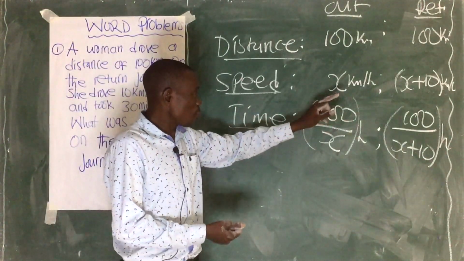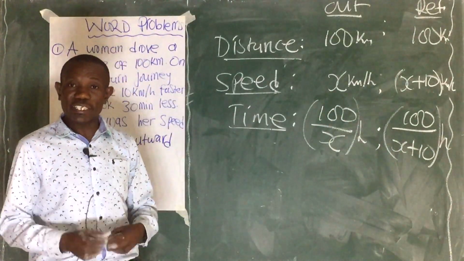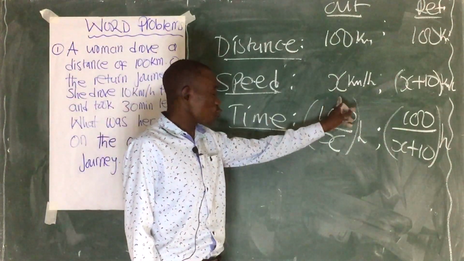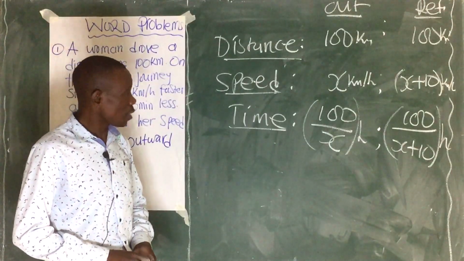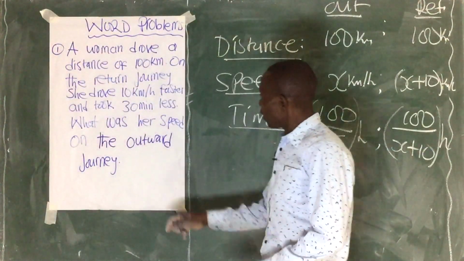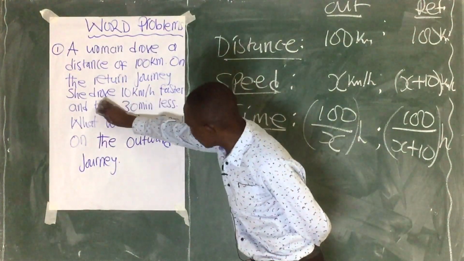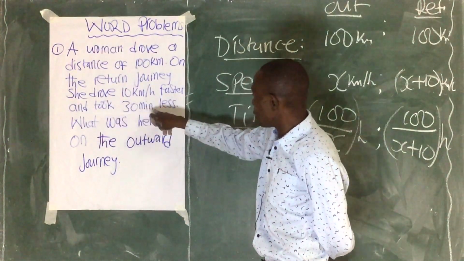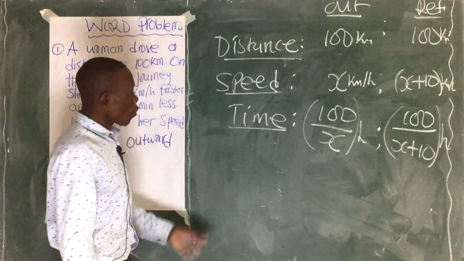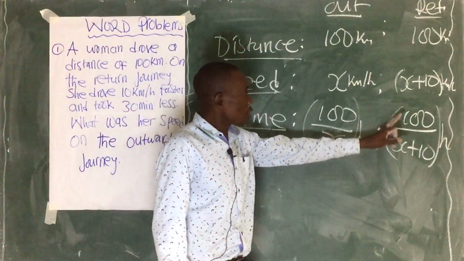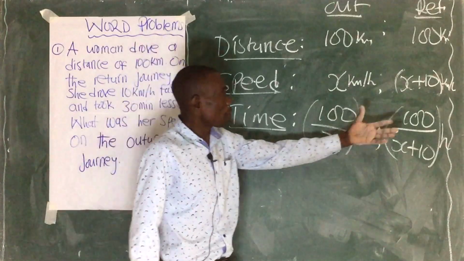So as I said, you can't just find the value of the variable as such, but what you need to do is formulate an equation that will be able to solve for x. So how do you come up with that equation? By this, what you have here, you found that the equation is always centered within this statement here, "took 30 minutes less." Which means, as you can compare here, the speed when going out was higher, x plus 10. Here it was just x.